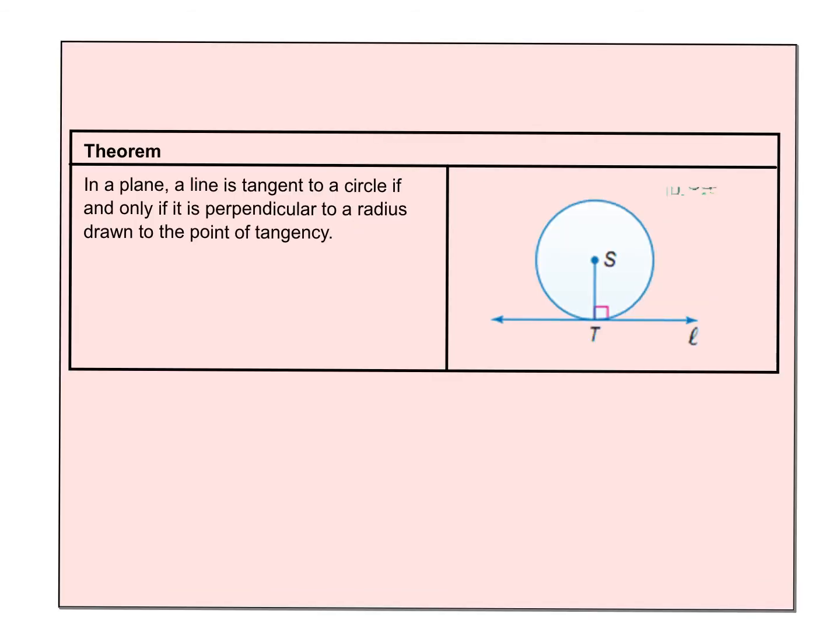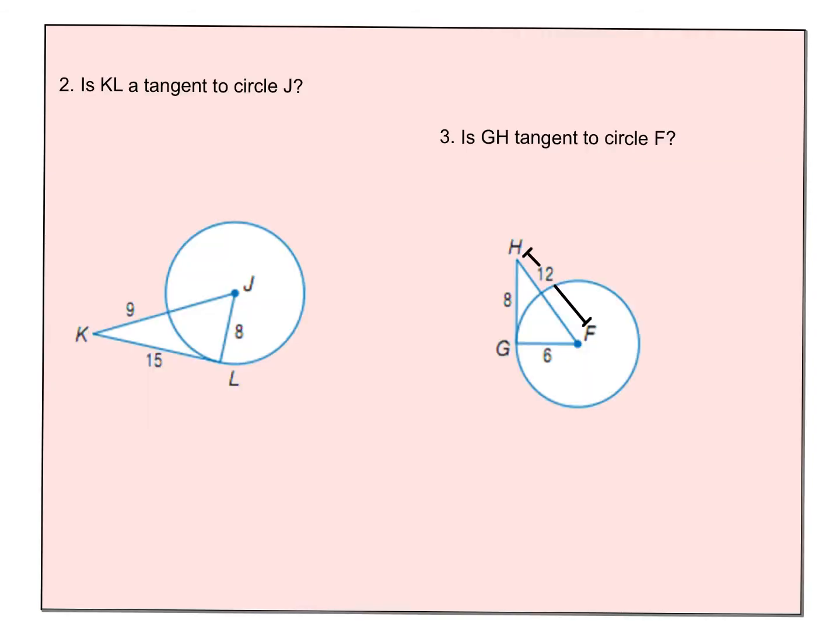Okay, so now here's kind of what's interesting. If a line is tangent to a circle, it is automatically perpendicular to a radius. Okay, it is automatically perpendicular to the radius that connects it. So this is helpful. I've got my line of tangency, which is L. T is my point of tangency. It's going to be perpendicular right there. When I say things are perpendicular, a whole bunch of things can become true. Let's take a look and see what we can do with this.